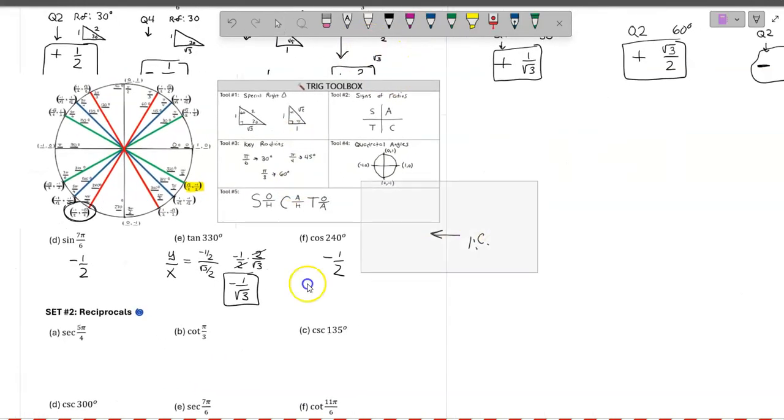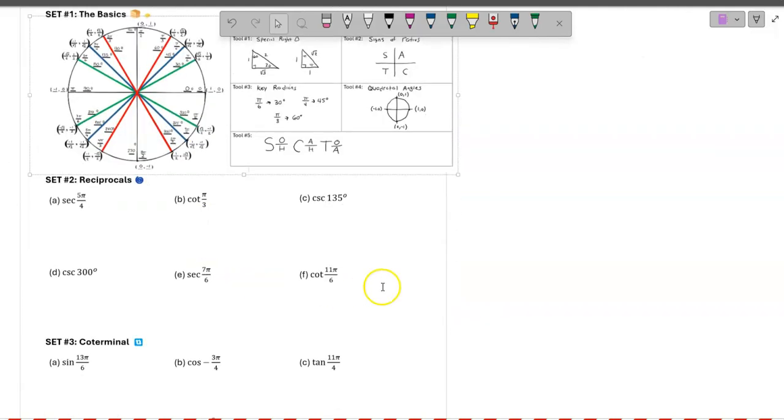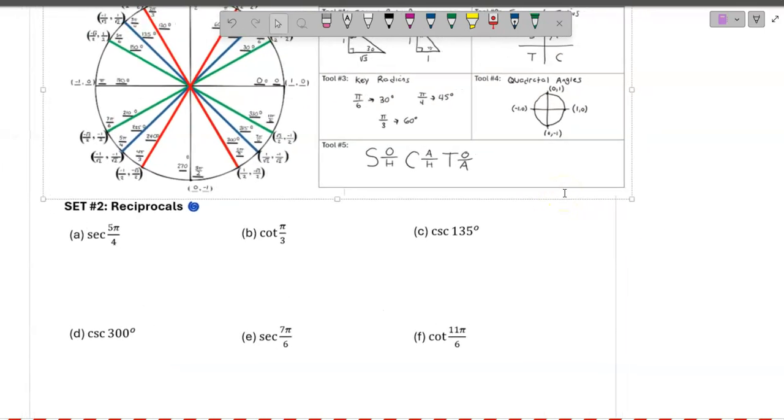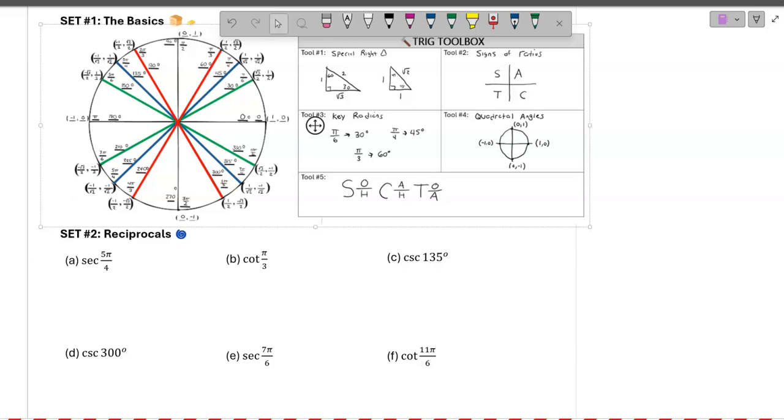Now, when we move down to the reciprocals, I'm probably not going to do all 6 of these. Video's already running fairly long, so let's speed this up a little bit. Depending again on which philosophy or idea you're going to use, what I'm going to do is always remember what my reciprocals are. And I'll just make a little note of that right now. So for example, secant reciprocal is cosine, cotangent is tangent, cosecant is sine. We got sine again, we got cosine, we got tangent. So I make a little note of that.